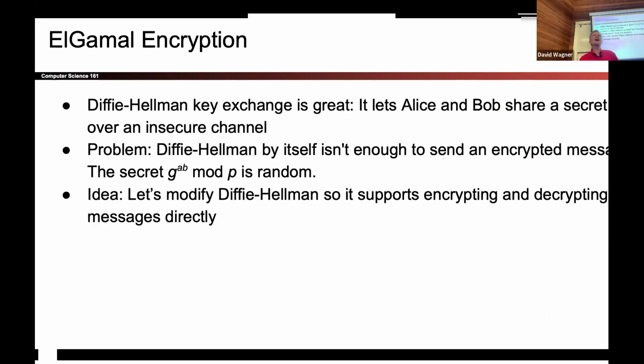And El-Gamal starts from Diffie-Hellman key exchange. Diffie-Hellman key exchange was invented first in the 1970s, and then maybe 5 or 10 years later, El-Gamal encryption was invented to solve some of the limitations of Diffie-Hellman key exchange.